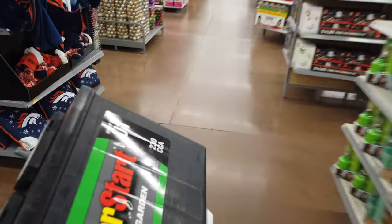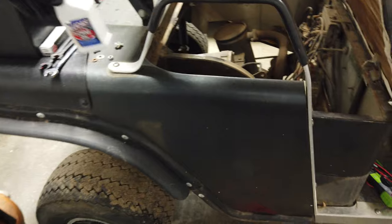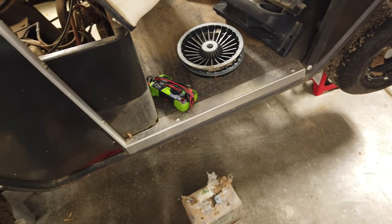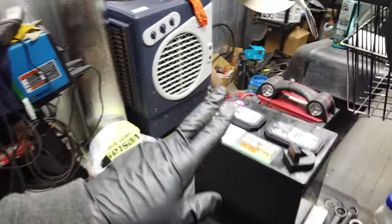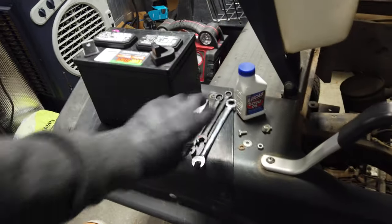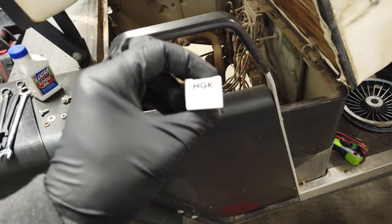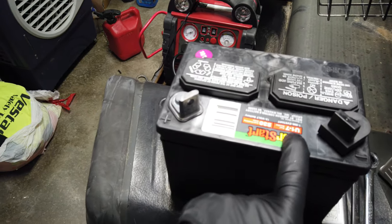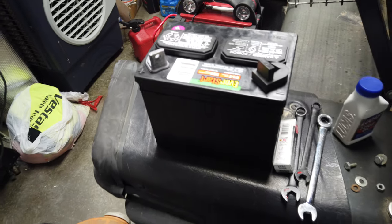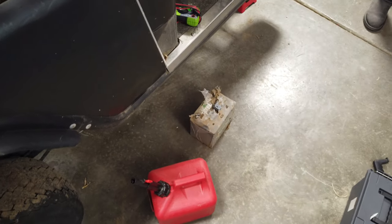Quick trip to Walmart — got a battery, some fuel, and some two-cycle oil. So quick tune-up: that's the old battery the guy must have put in there when he was trying to do something with it, but that looks like a six-volt battery. Went and got a 12-volt that they recommend for these things, and a new spark plug. This is an '86 golf cart — NGK 7534 in case somebody else is using it. Google showed a U1-7 from Walmart for the battery, which was like 30 bucks without a core. Going to go ahead and get it thrown in here, just trying to clean it up a little bit.